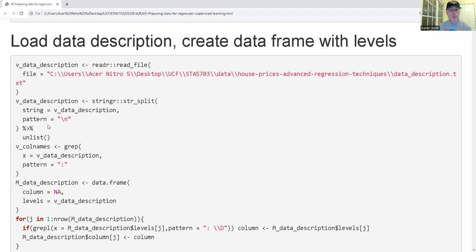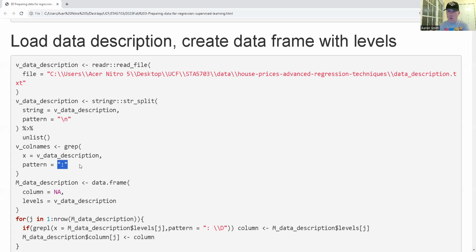I had to read it in, so I used read_file. Read_file is kind of the generic way to read it all in as one long item, instead of reading it as a data frame. So then I have this really long character string. I split it up by new line, and then I realized that every time I have a column name, it's followed by a colon in this particular case.